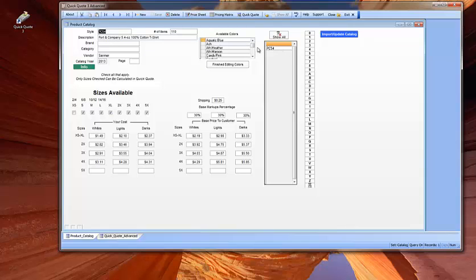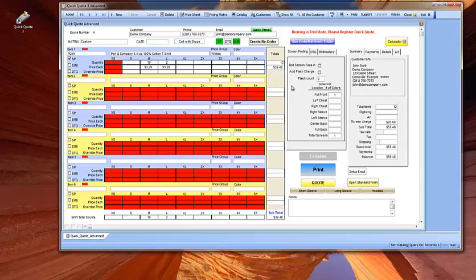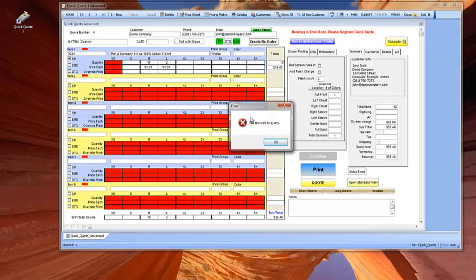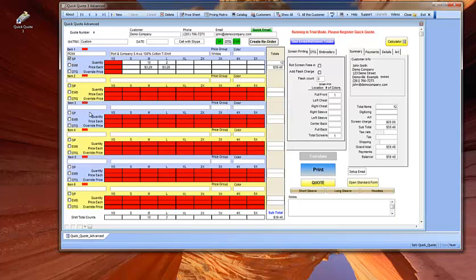And it's the only item in here, you can't get any more. But the idea here is to bring you in case you need to see exactly what your costs were, your markups, you need to adjust something, whatever. So we're going to go back out of that. If we happen to click on one that doesn't have one, we're going to get an error, so no records in the query, because there's nothing here for it to look at.